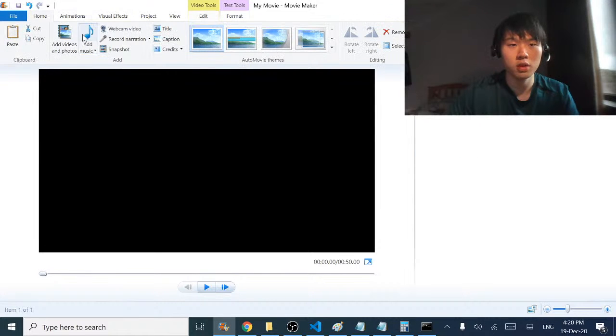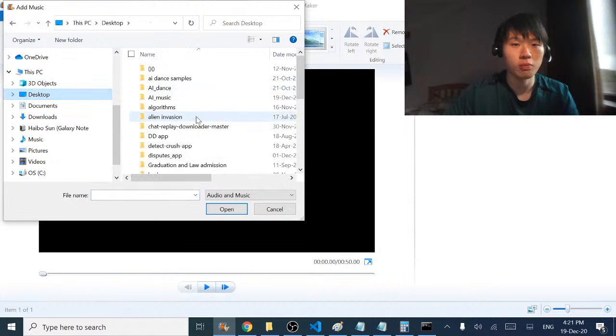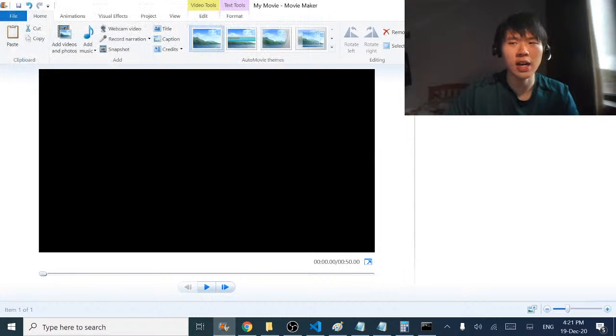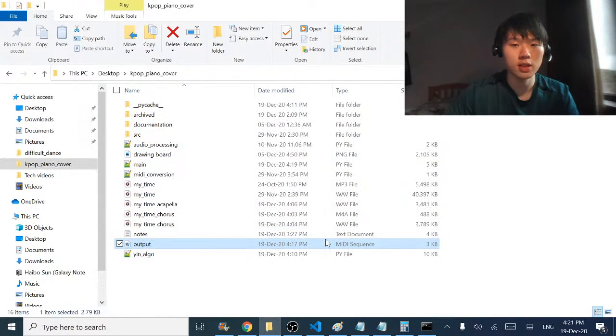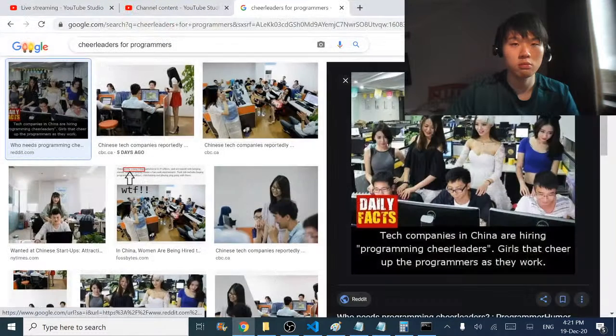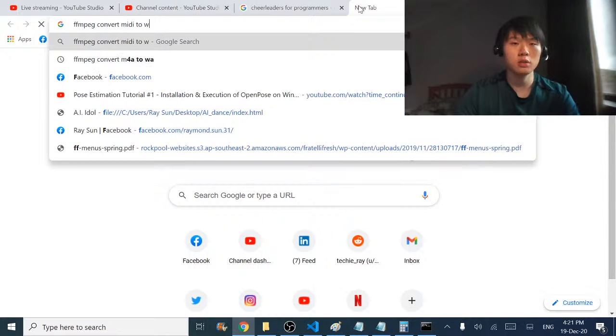Oh, we can't import it. How can we? Ah, this is a MIDI sequence. Can FFmpeg convert MIDI to WAV?